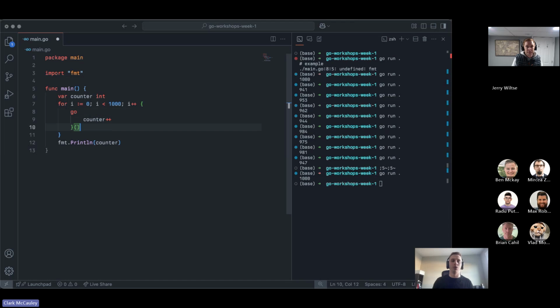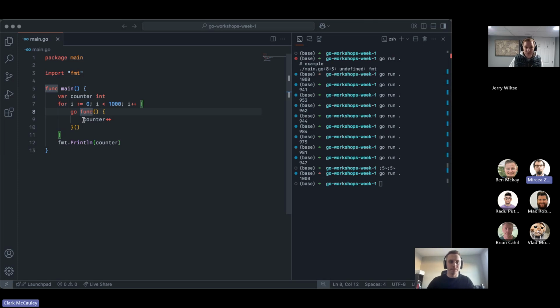To follow up on another point you made, you could not do something like this just because there's no function here. And so if you wanted to effectively do this, where you're just saying, I only want counter plus plus, you have to put it into a function that executes immediately, and then prefix that with Go. Does that answer your question, Murcha? Yes, it does, but I do have a follow-up.